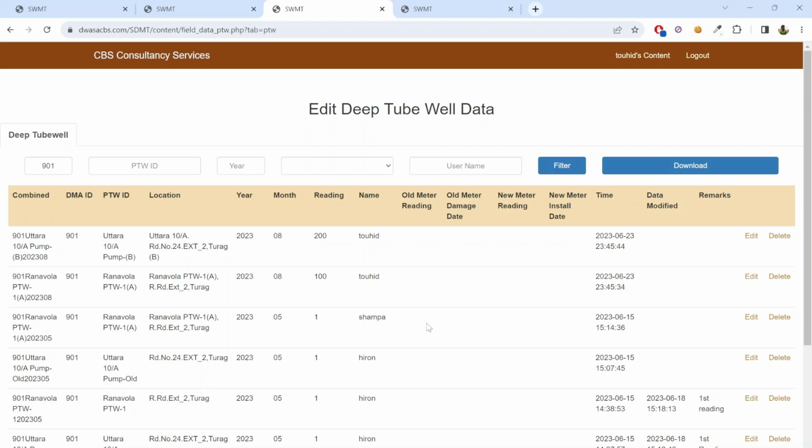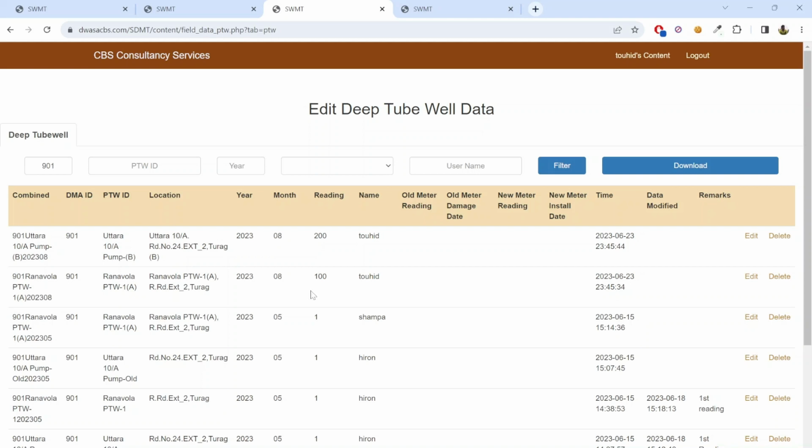Through this dashboard, the supervisor or the DMA manager can view the data collected by the field people, and if needed, they can edit the data as well as delete the data.